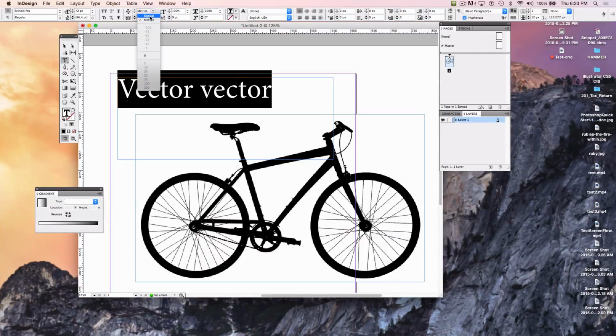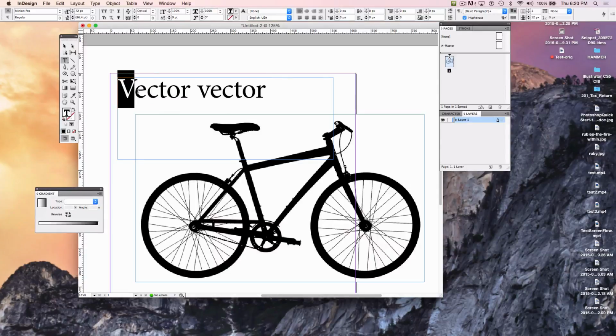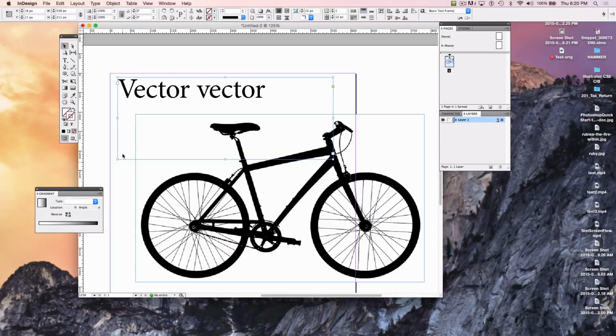One thing I always like to do is get off the default of metric and make it optical. This is like optical letter spacing. You'll see the characters move around a little bit. See that? So now there's a better chance of the letters being optically adjusted in relation to each other. Although you might still have to do little adjustments every now and then. So I'm making that little adjustment right now to make the space between the V and the E look a little more even and consistent with everything else here.